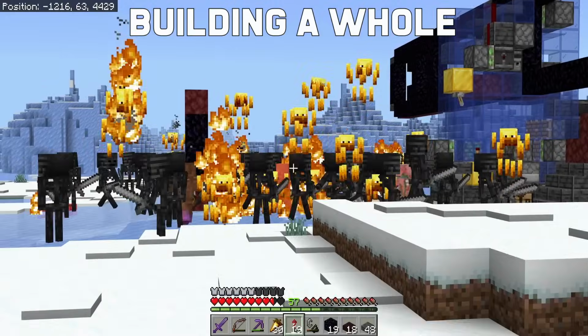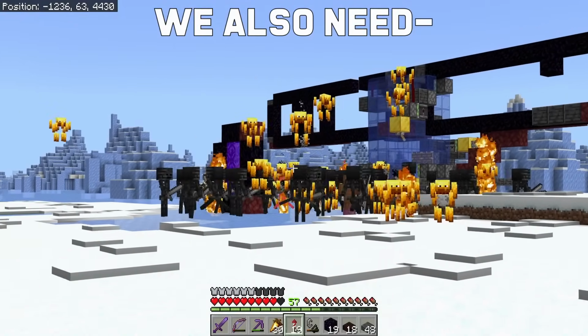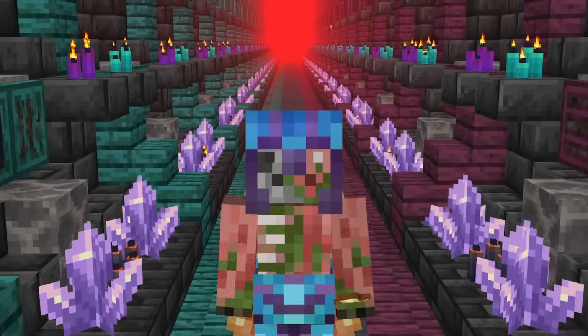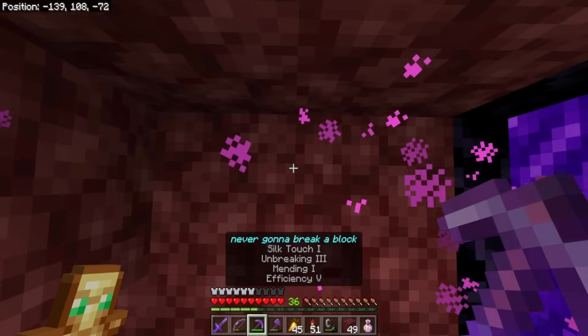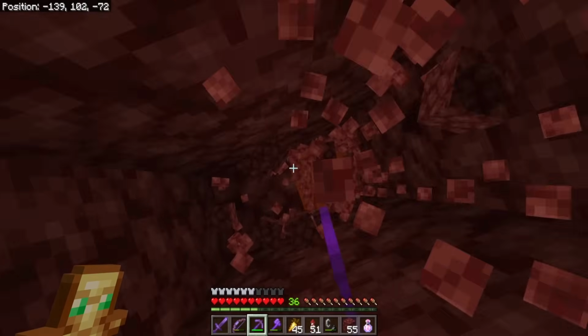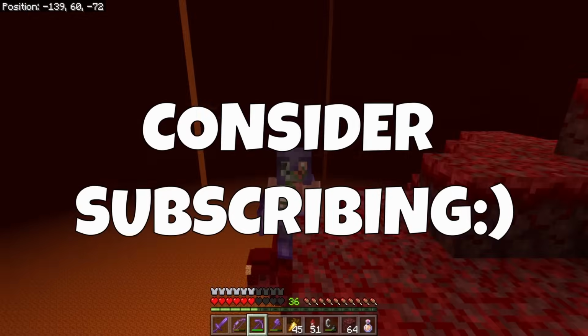Not only are we building a whole wither skeleton farm and mining tens of thousands of blocks, we also need to build a charged creeper farm and so much more. So let's just get to it. We're going to do the best thing that you should never do in the nether, and that is dig straight down. I have full confidence that this will work out amazingly fine. See, look at that, no problems.